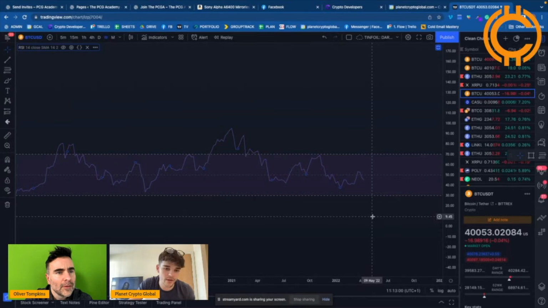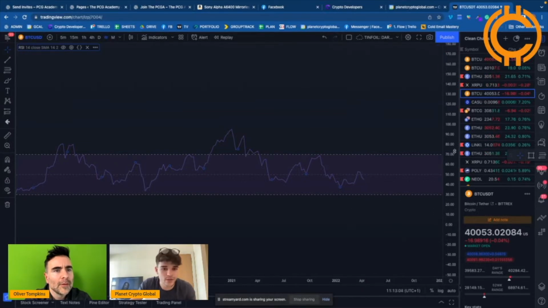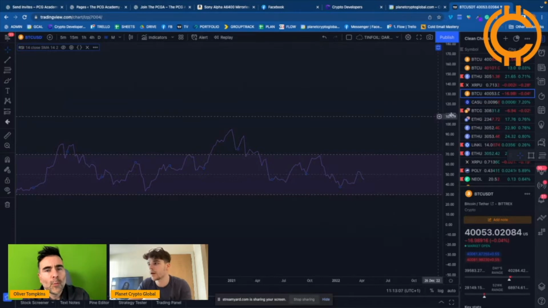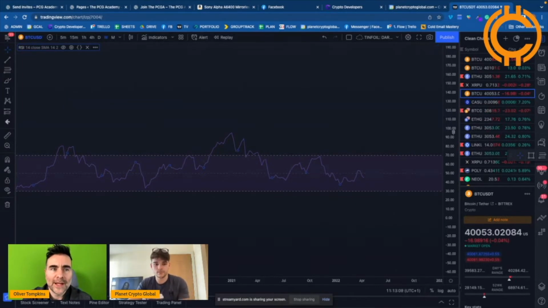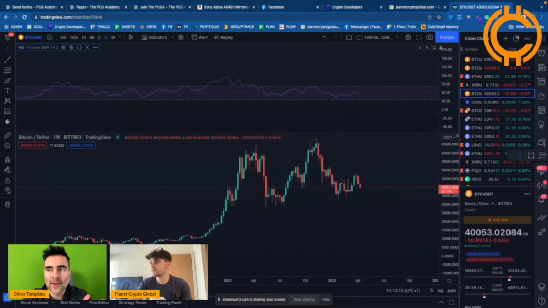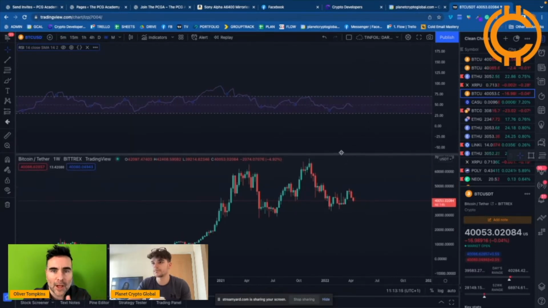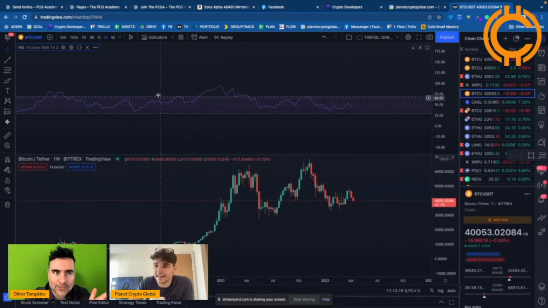People get creative with it. 14 works absolutely fine, so I wouldn't worry too much about getting creative just yet and making your brain foggy and stuff. Now, so, when you say 14 candles, Elliott, are those 14 candles on whatever time frame you've got? So if it's like daily, is that the last 14 days' candles?